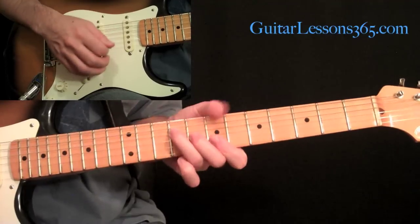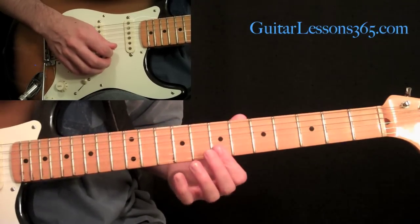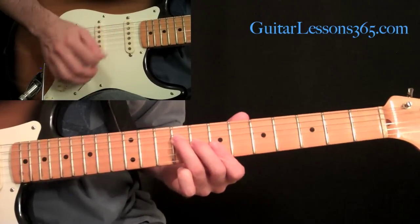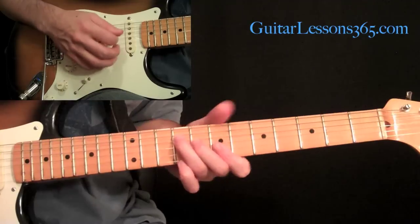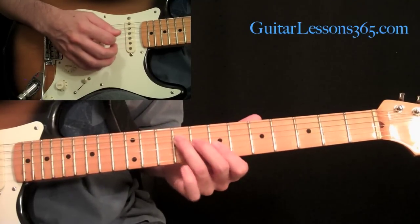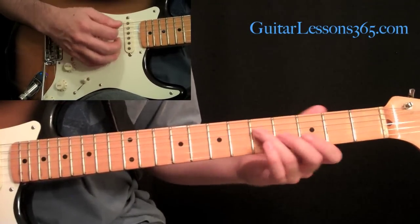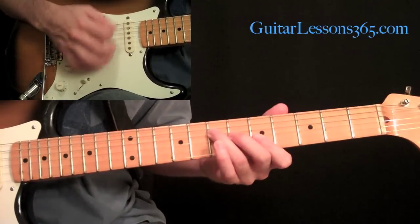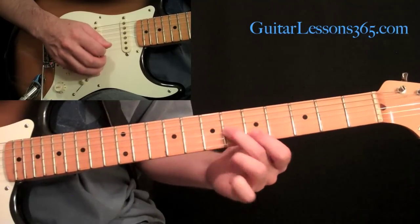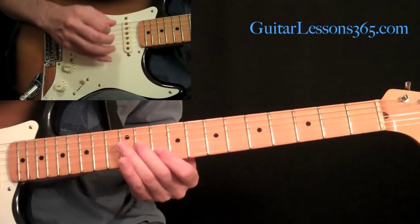Then release the third finger. We're going to come back to the shape we did in the beginning, playing the top four strings. We're going to bar across the 7th fret of the 1st and 2nd strings, then the 3rd string at the 8th fret, and the 9th fret on the 4th string. Slide into the shape from a step or two down. Then have the little pinky add the melody note at the 9th fret on the 1st string. Slide into the same chord shape at the 5. Then take the two notes — 5 and 6 on the 2nd and 3rd strings — and slide them to 8 and 9, then slide up two more frets.